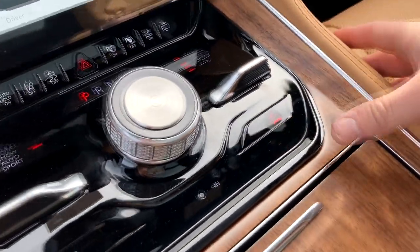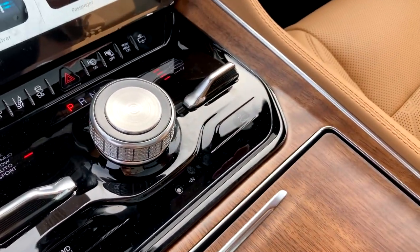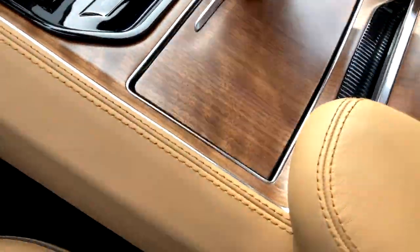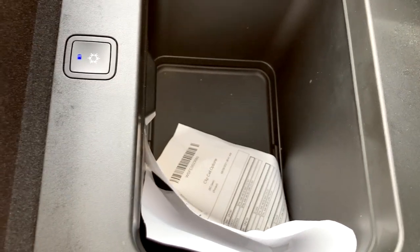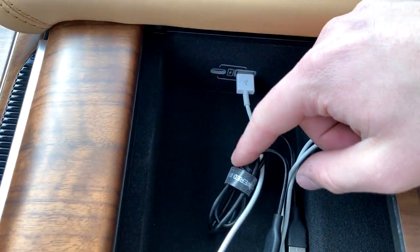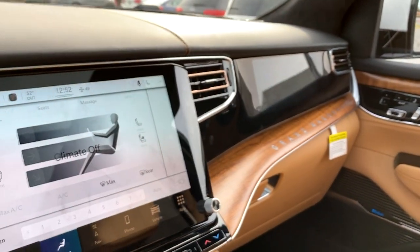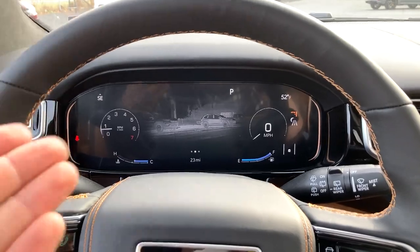Down here, you have the button to raise your suspension — it's going to raise the suspension automatically, giving a more commanding view. You have a button for select speed, which is like a hill descent control for off-roading. If you tap here, you'll have some cup holders, and of course a gigantic storage space which is also a cooler — so if you want to throw some drinks or sandwiches in there, it's basically a refrigerator, which is amazing. And right above that you have more chargers — USB and USB-C. Just so incredibly premium over here. I'm wildly impressed with the functionality in this Wagoneer.